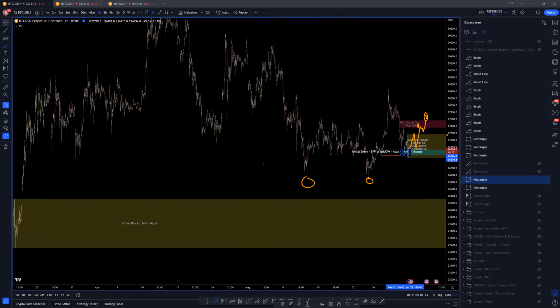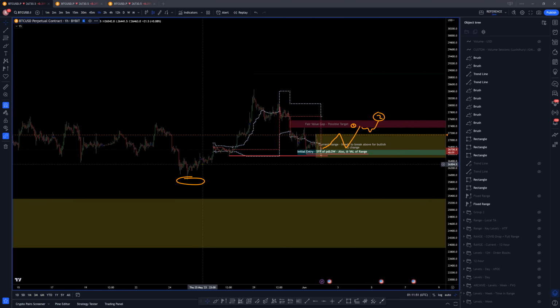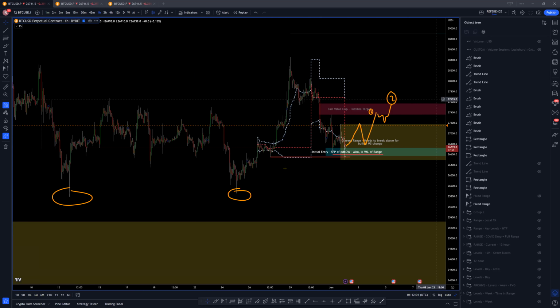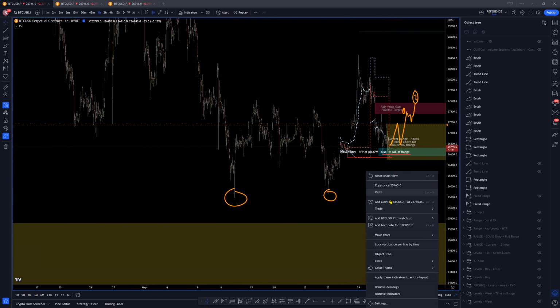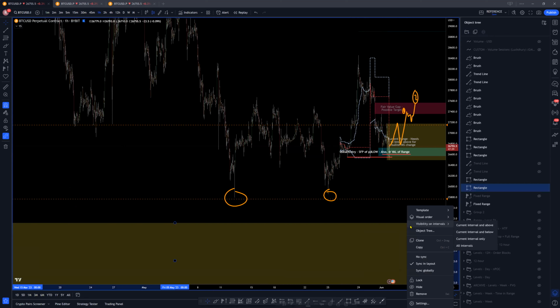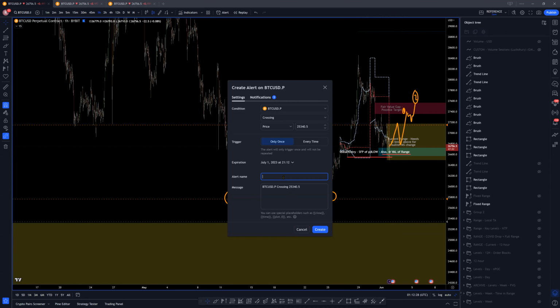So I almost feel like that was a good enough place to just have a one-time, like, this is my trade. I got in, I took a little bit of profit. If I get stopped out at this point, I get stopped out, and I just wait for something higher. So I either wait for one of two things: coming down into this level, in which case, let me put a couple other alerts in here. Sweep of range lows. And let's put one right here also. But yeah, I will go a little bit deeper into that in one second. Top of range.